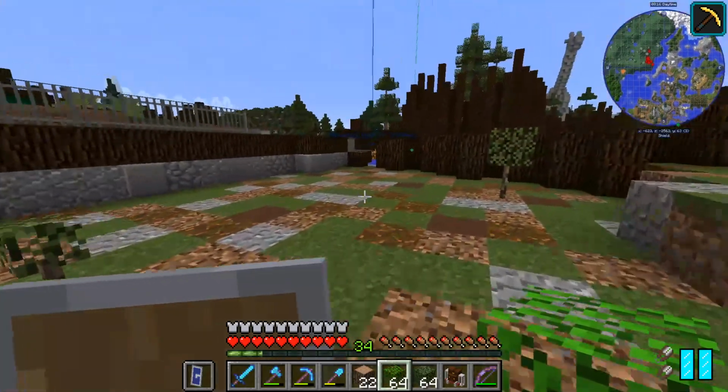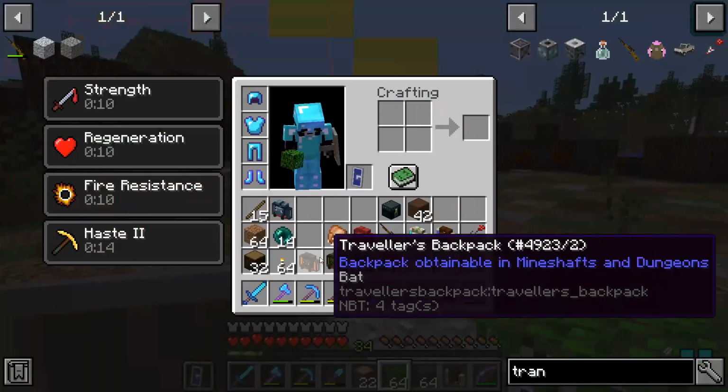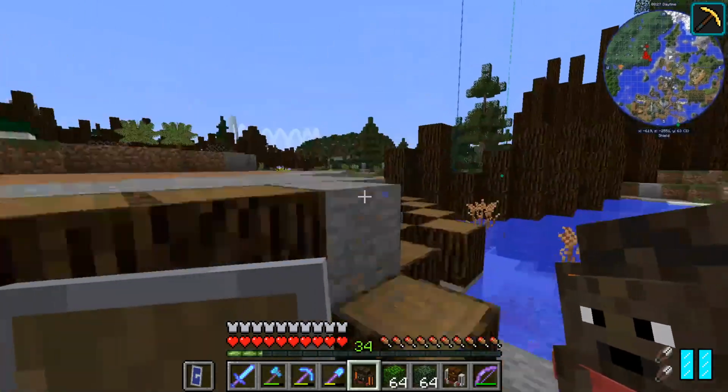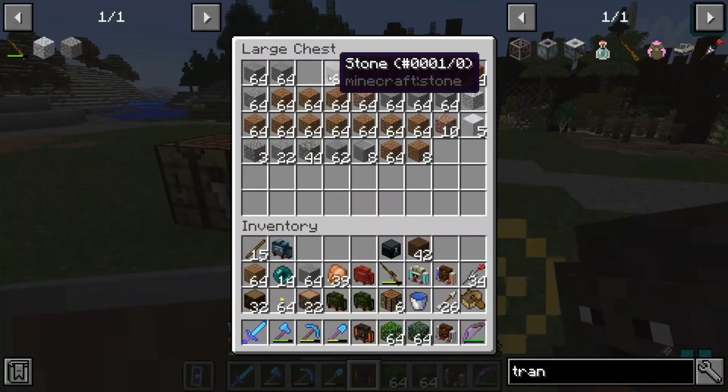I also should actually add patches of stone in here. Come to think of it, I think that would look good. Let me do that real quick before I get to worrying about the foliage itself. Stone. So, I got more. I just dug up this whole area. Of course I got stone. I was like, I got one bit of stone in the bat backpack. Look at this. I got a bunch of stone up here.